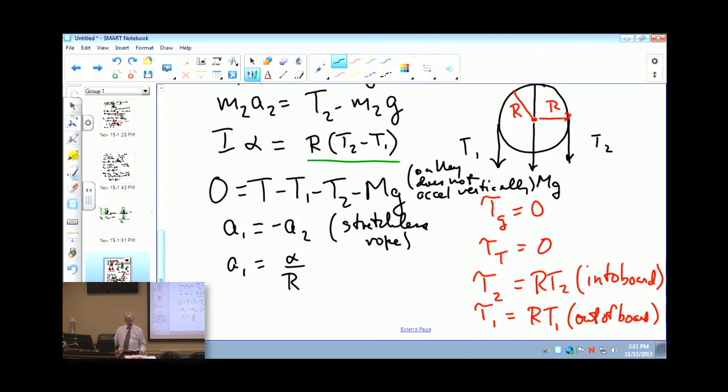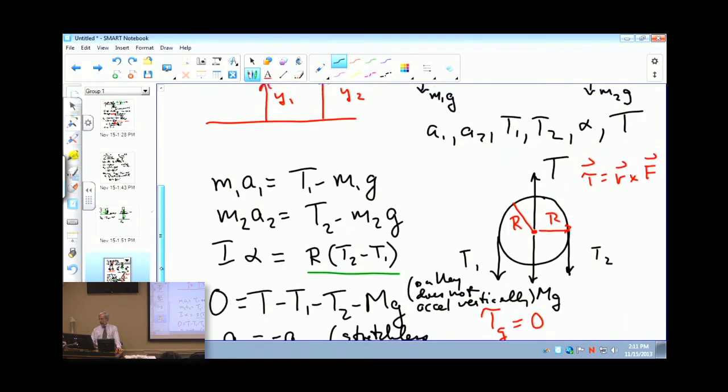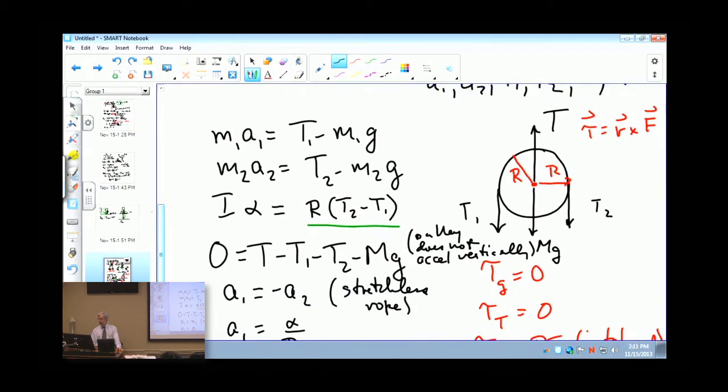Uniform linear acceleration in the blocks, uniform angular acceleration in the pulley. The weight of the whole assembly is not going to be equal to the 3 weights, the M1G plus M2G plus mg, where m is the mass of the pulley. It's not going to be equal to those 3. Remember, this occurred with the Atwood machine. We did this before without the moment of inertia of the pulley. We had that rather surprising result that if this thing is accelerating, the force on the ceiling is not equal to the weights. Very interesting aspect.